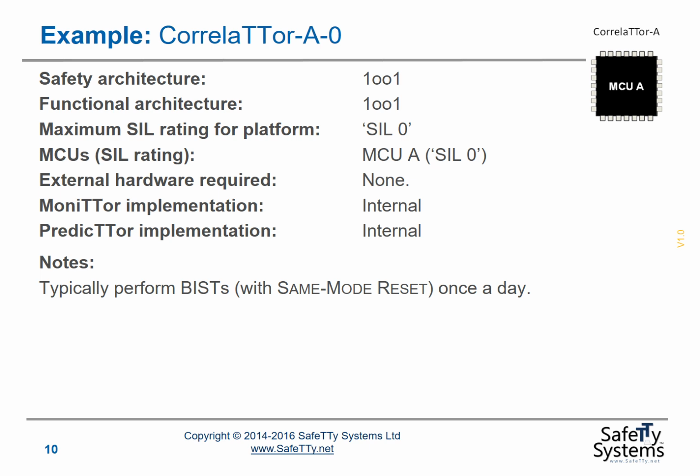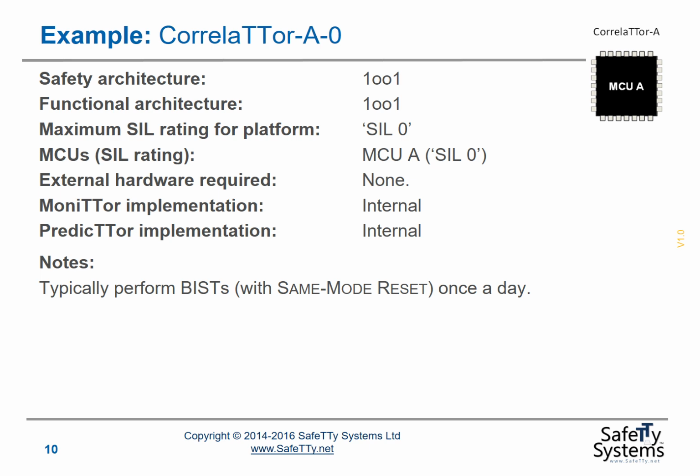In this case, the 0 at the end illustrates that this is a design based on a SIL0 MCU. That is, it's based on a single microcontroller that is not safety related. You'll find a full explanation for the names used for the patterns at the beginning of Appendix 3. It might be useful to take a look at that.